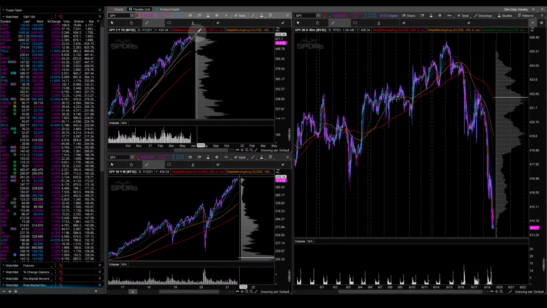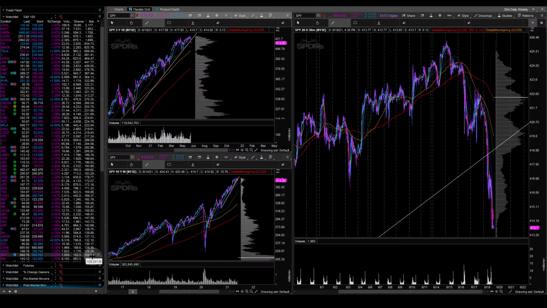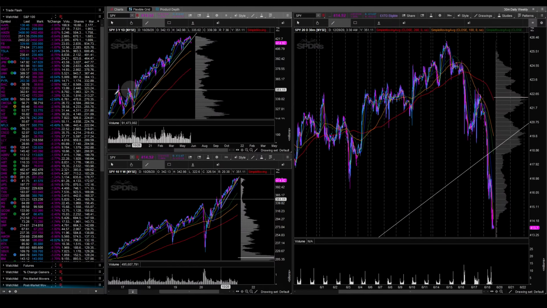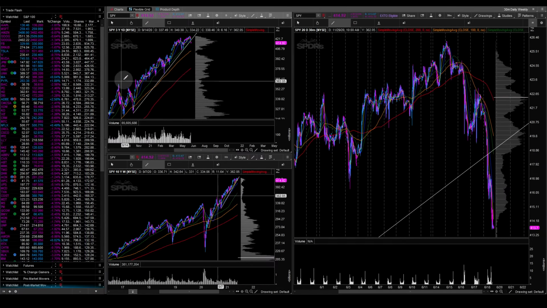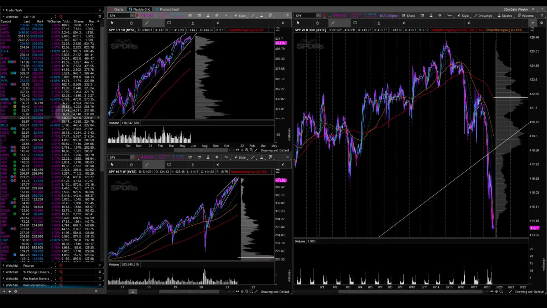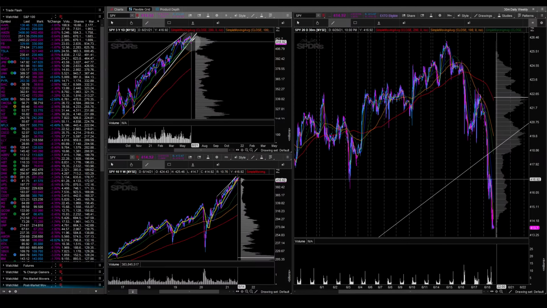This is what has got everybody freaked out after the close, right? 413. Futures dipped after the cash close. It's got everybody scared, man, and rightly so. I mean, depending on how you draw this trend line, right? This thing's compressing, right? You can draw it like this too. It's in this little channel, and we're now starting to dip outside of it.